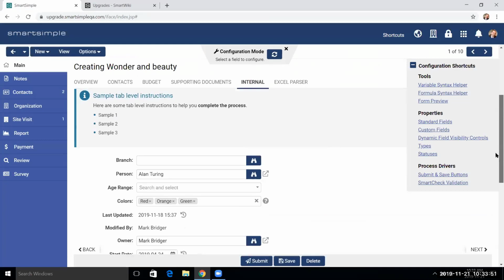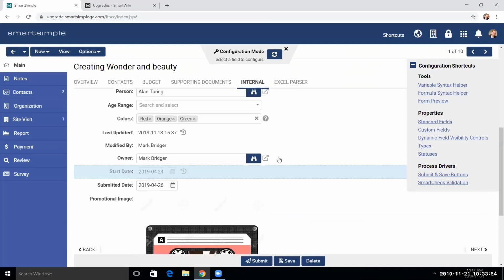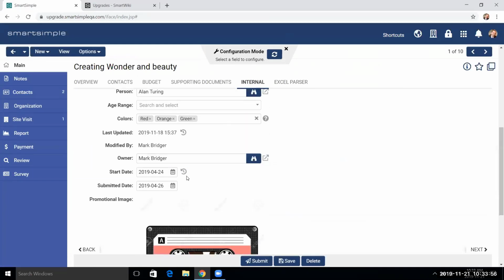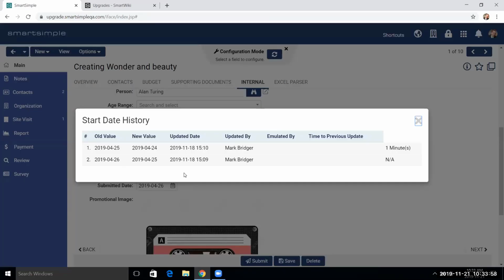I've got this field here that has a history on it. If I've emulated that person and made the change on their behalf, we have added this column which says emulated by. So it shows that, although I emulated it as this user, it was actually me as a system admin coming in and making that change. So we're recording that, and that's reportable.